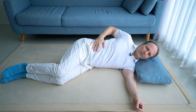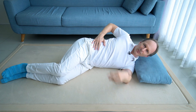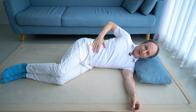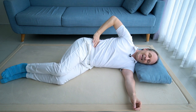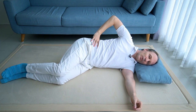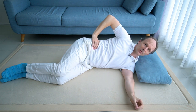Lift your head as if you would like to look around in the room, and at the same time feel with your right hand. You should sense that the muscles here on your right side start to tighten up as soon as you lift your head. Rest your head again - and then the muscles here on your right side, deep inside, the superficial muscles, the muscles deep inside your belly, a little bit in the back and in the front and on your side - these muscles relax when you rest your head, and they tighten up and start to stabilize your core as soon as you lift your head.